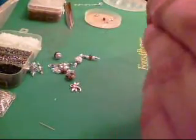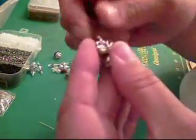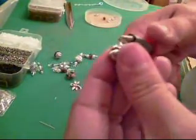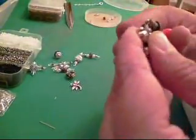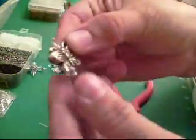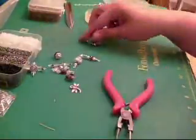You just keep on twisting and tighten up the loop, and I know my finger's in the way. I'm sorry, you guys. I was kind of hesitant to do this tutorial because I'm not really good at explaining things, but I wanted to share. Okay, so we got this little loopy thing going on, so we can hang our charm now.